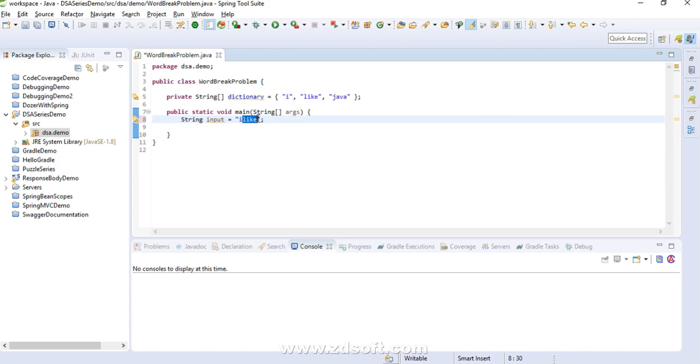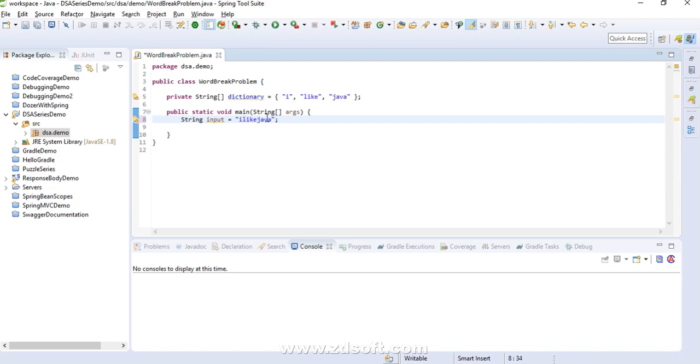The important thing is, when you get a word, the problem statement is reduced to the other part of the string. So you now have to check for "like". First you'll go for L, whether L is present. Not present. Then Li, not present. Then Lik, not present. Then Like, present. Present means it can be split up.